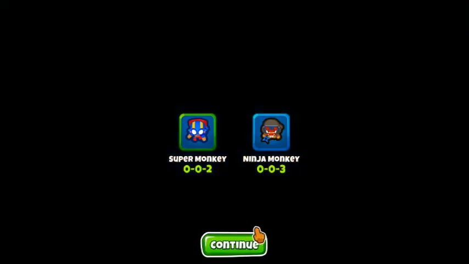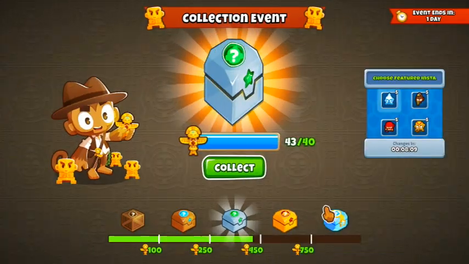Super Monkey, not bad. And Ninja Monkey, also not bad. Kind of funny that they were both like the same. Obviously, this one's a third tier and this one's a second tier, but technically cross-pathing is the same. This one's just upgraded one more tier.